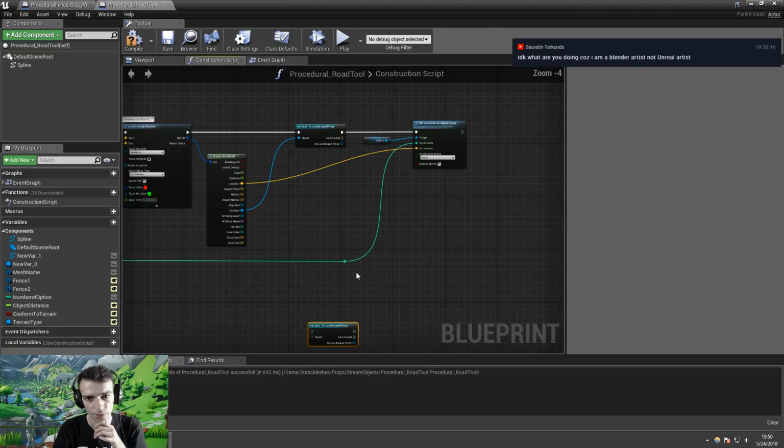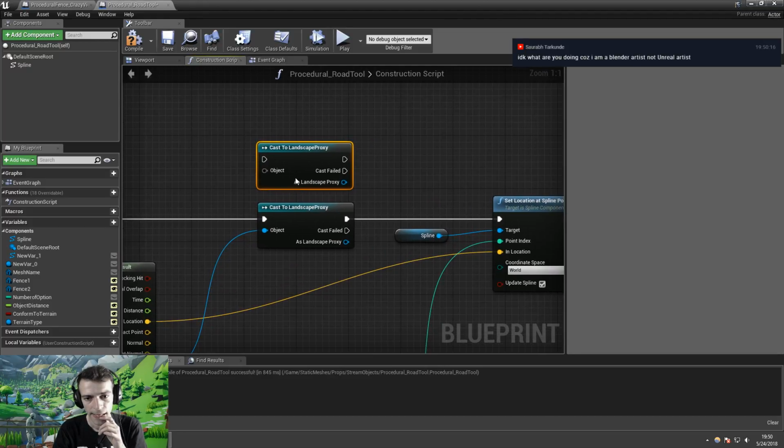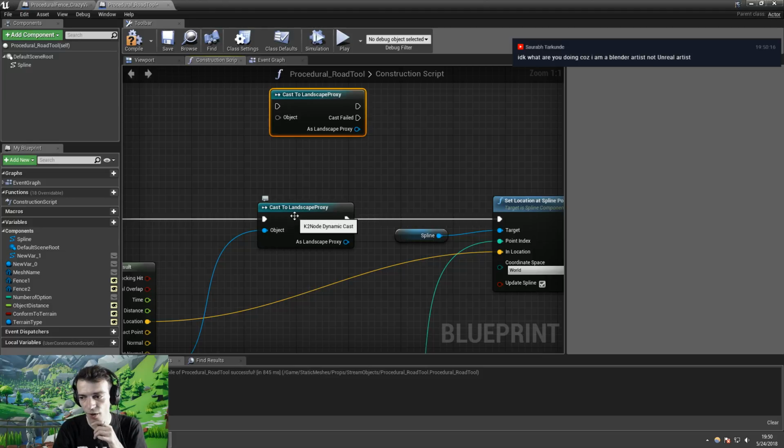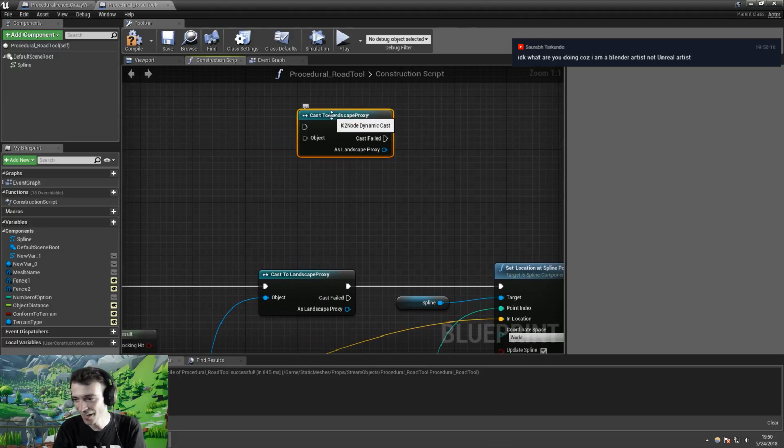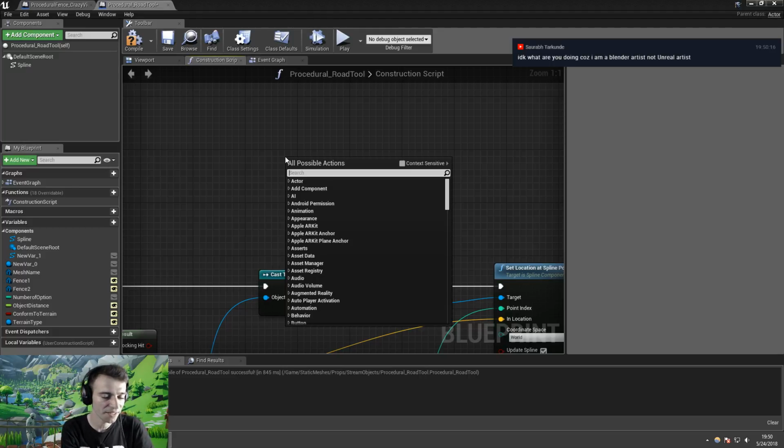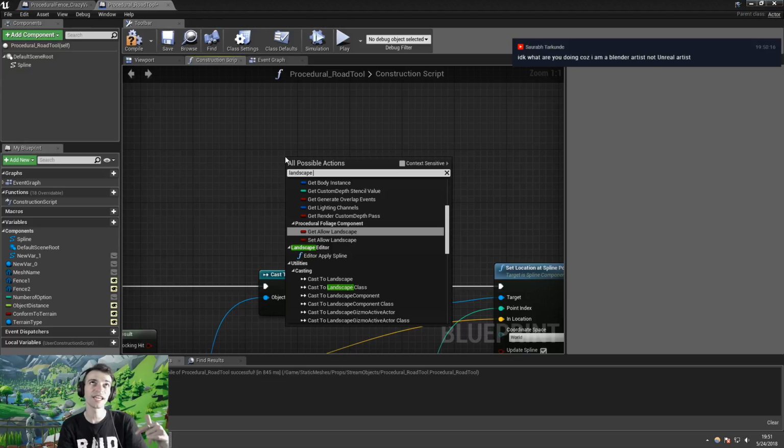You know what? We'll try all of them. Landscape proxy, okay, I already tried. I don't know what I'm doing either for now, but it usually comes along in the next 5 minutes. Landscape, I'm trying to get the terrain ray trace position properly.